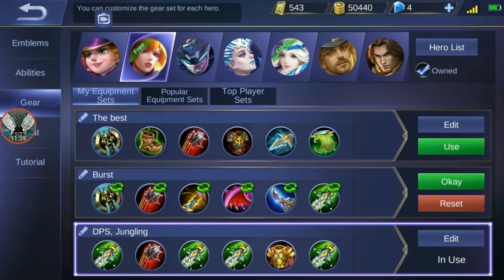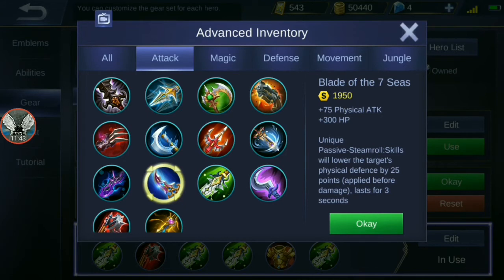So yeah, alright. Okay, but what about my fifth item? Mainly I will build Blade of Serpency, but there has been a nerf on this item. Before this, you could stack twice on the passive of this item that decreases enemy physical defense by 25, until negative 50 armor. But now it only lowers enemy physical defense by 25.